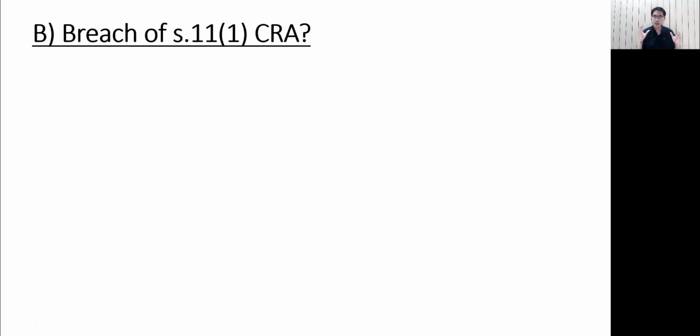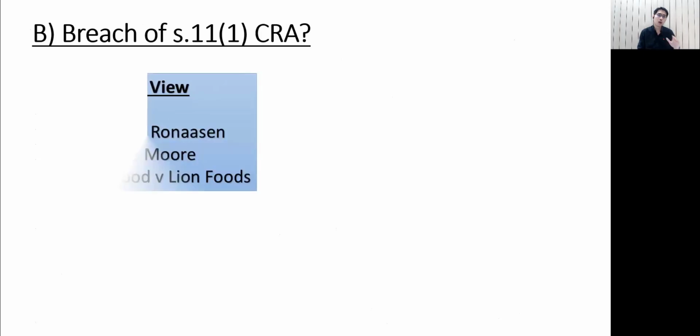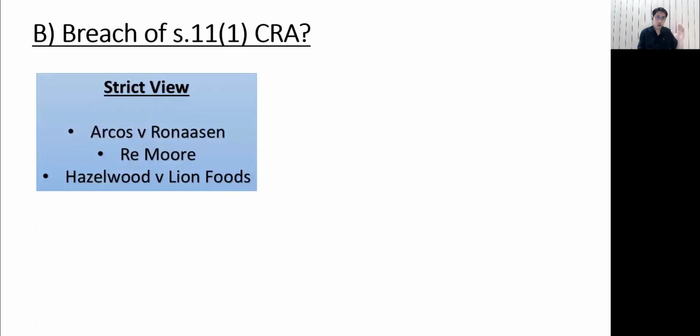And so here you notice there are two views, and we would have used a similar structure even if you answer a SOGA section 13 question, where on one hand would be the strict view, which is from the cases of Arcos and Ronaldson, Raymore. Those are the two older cases, but not just old. We have a case of Hazelwood, far more recent, which also confirms a similar strict view, where they are literally saying that every descriptive word must be satisfied. There must be exact conformity to the description. That's why we call this a strict view.